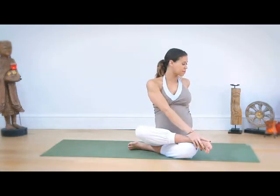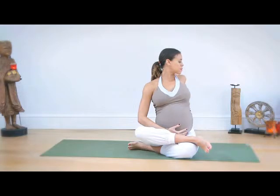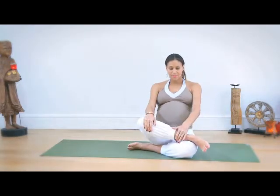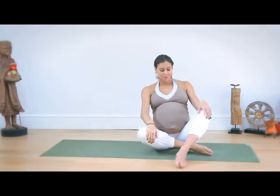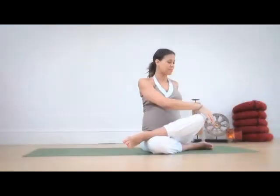Breathe, and then just switching out, staying with the legs the same, but just switching out through the shoulders, just looking over your opposite shoulder and allowing a nice stretch to happen again in the neck, the upper back, shoulder blades, wherever you're feeling some tension. And then just switching out the legs. So in this case, you'll just bring your opposite ankle to knee, whichever one wasn't on top. Looking over that opposite shoulder.